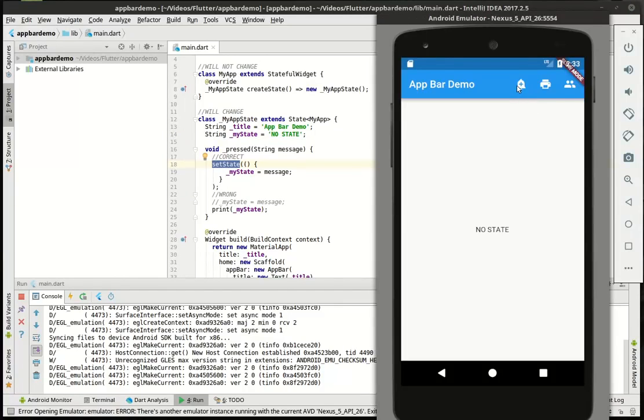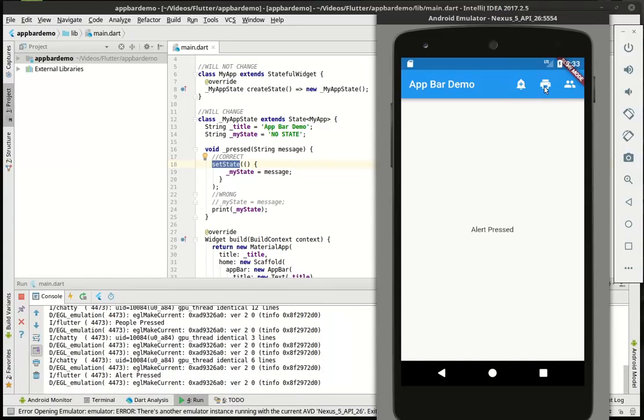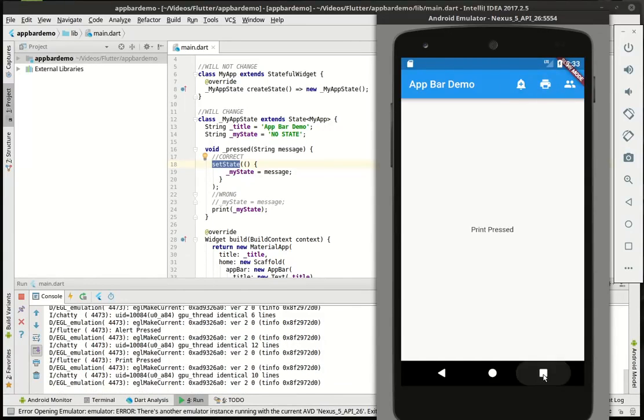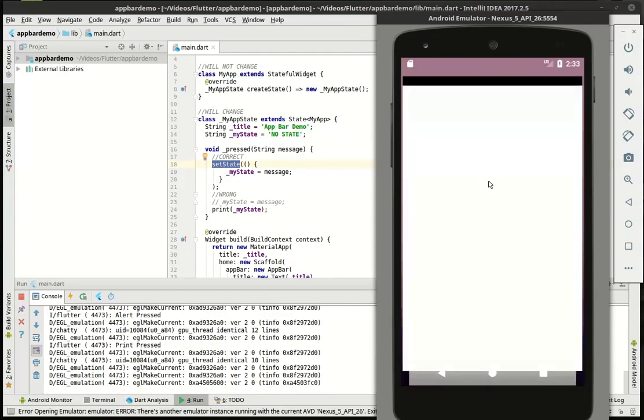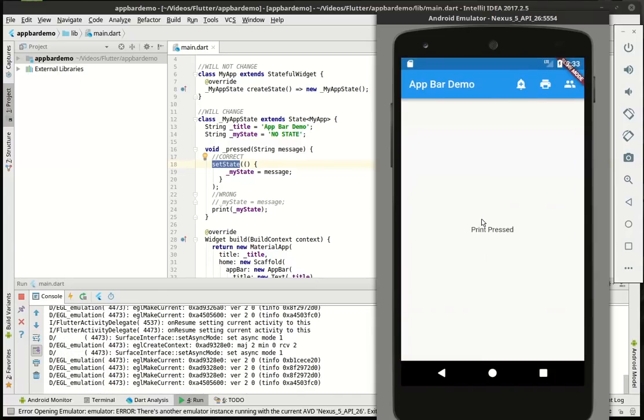So you see how we have no state, now we have alert press, now we have print press, now we have people pressed. This is needed because if you just jump over to a different program and then jump back, you can see the state is saved. If you didn't have the set state, that would blank out and everything would go right back to default, which, if you've ever worked with any sort of Android programming before using Android Studio, you've noticed right off the bat, how you have to load the state manually, where this is all loaded automatically for you.